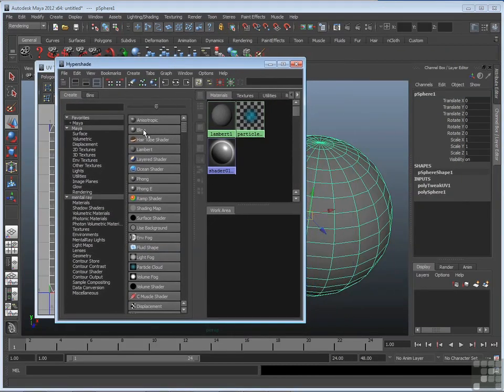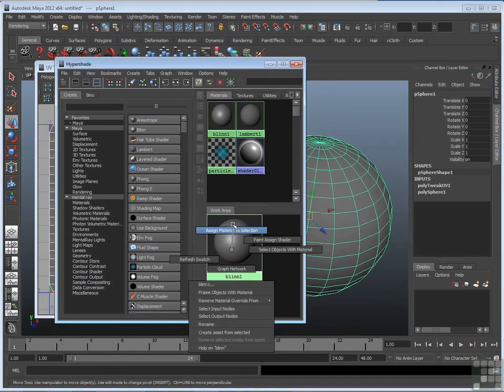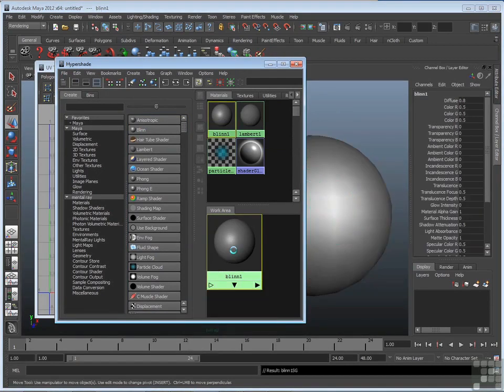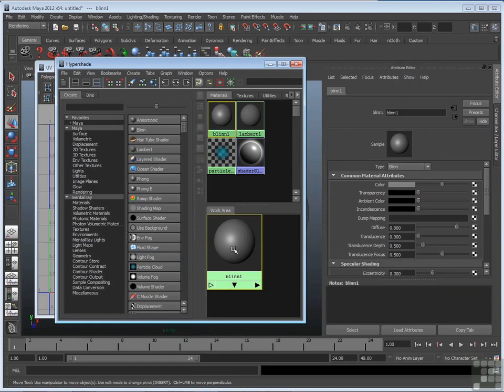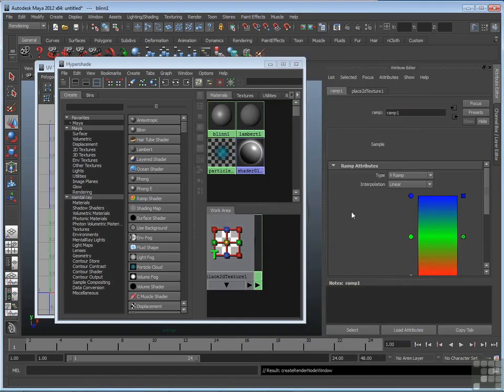I'm going to create a brand new blend material. Pick my sphere, assign it to the blend. Open up the blend's attribute editor by double-clicking. Go straight to color, go to the checkered map button, click that. The Create Render Node window opens. I can go get a texture. Now, in this case, one texture that is useful for discussing UVs is the ramp. I'm going to go straight to the ramp and click the ramp button. And the ramp is mapped to that blend.